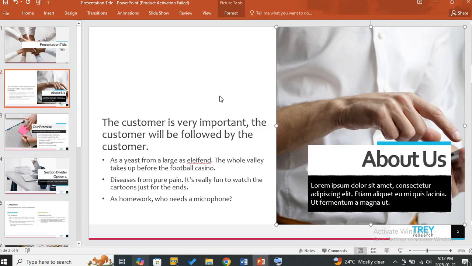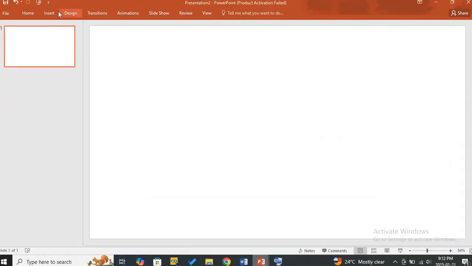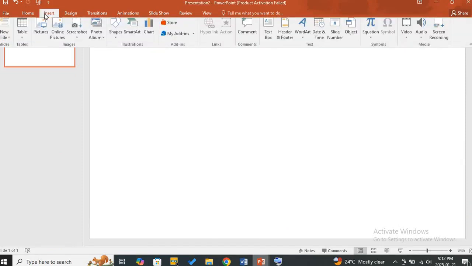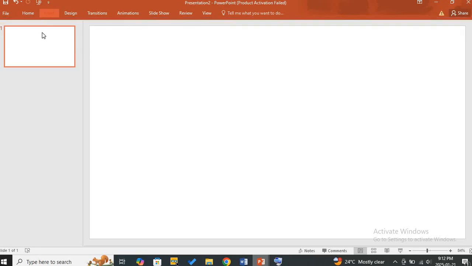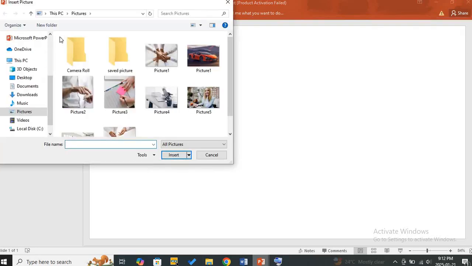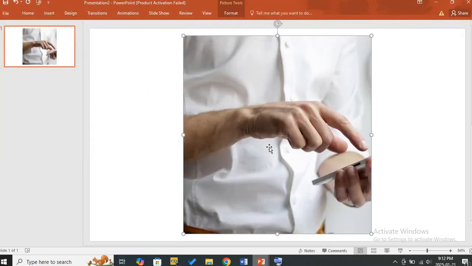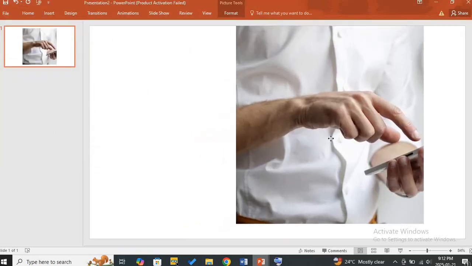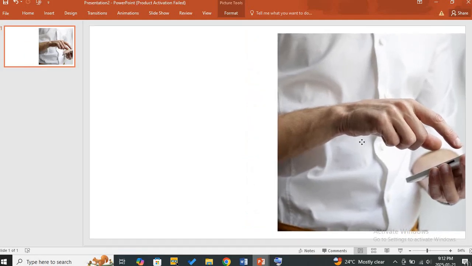Since we are creating this document from scratch, we are going to come to Insert. Once you hit Insert, you click Pictures. Then it's going to enable you to access pictures, and you just double click on the picture that you want, and then locate the picture wherever you want it to be.